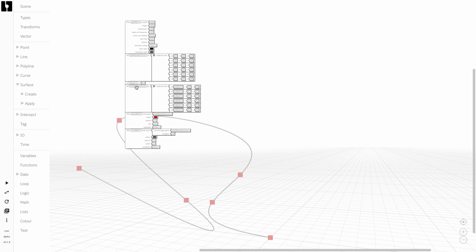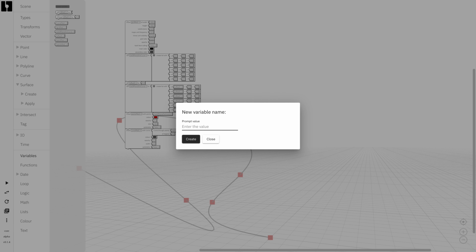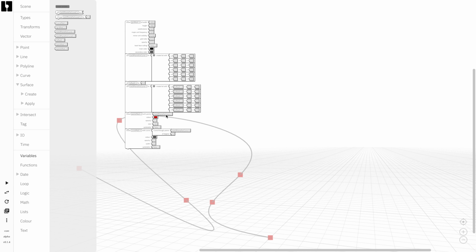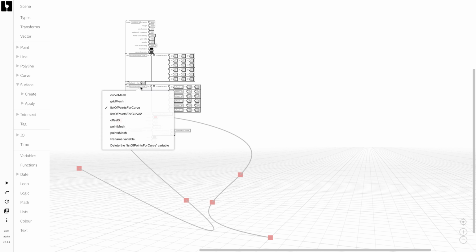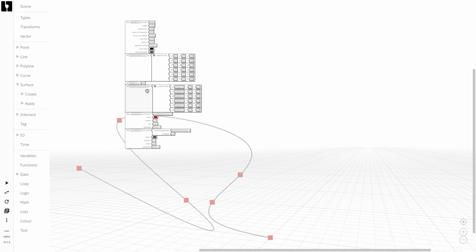So now we have this other curve that we will name list of points for curve 2, and we will set this new variable to contain this list.